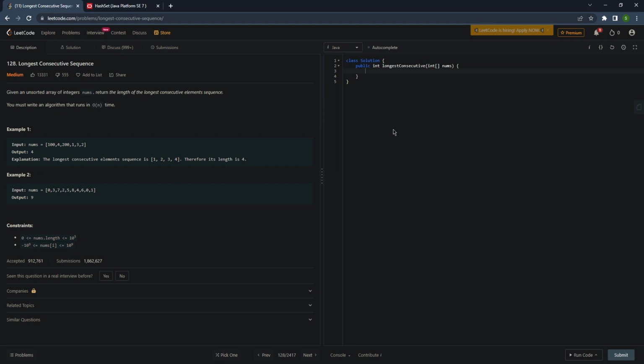So first, let's go ahead and get started here. And actually, I'm going to create a helper method right here. Call it array contains. And then we can just do a loop to loop through the array.